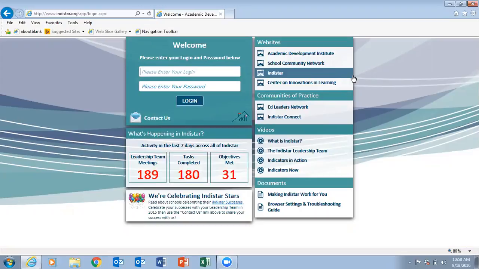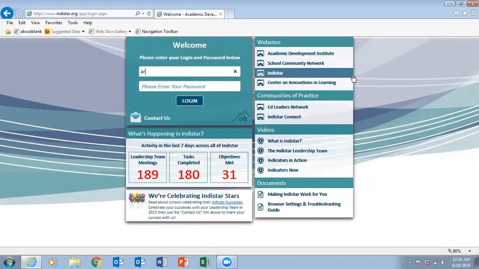And if you are wanting to use the test site as opposed to your own district or school website login, you can use the AR School login and password, or if you're a district, the AR District login credentials. And this is just so you can get in and kind of play around before you use your actual login and password, so you won't worry about making any mistakes or anything. So in the test sites, you're free to do that. You can add and delete. So we really just want you to get in and try it out.